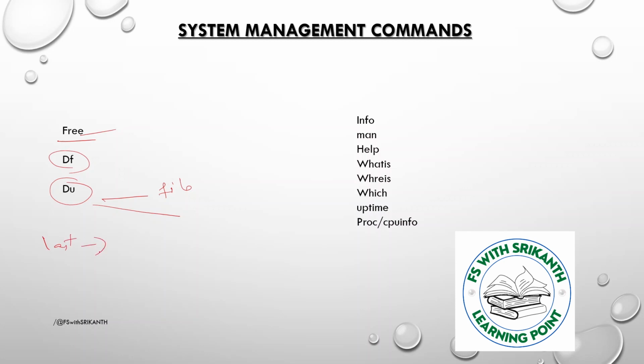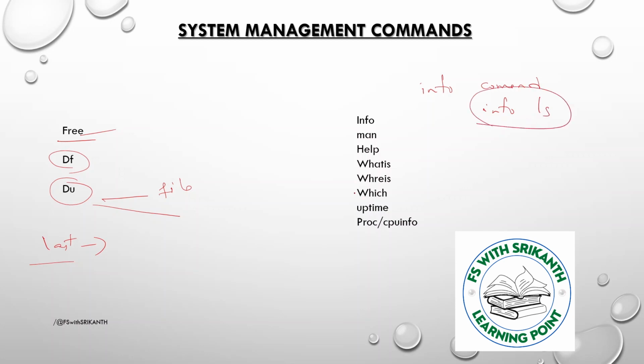In case of the last user login in the system, with the help of this command we will get it. There is info. When you give info with a command, it gives some information similar to the man command, but it provides more detailed and organized, complete information. Suppose the info ls command gives complete structure details.